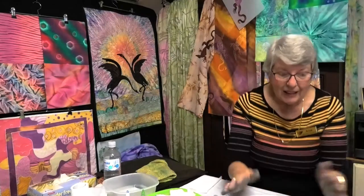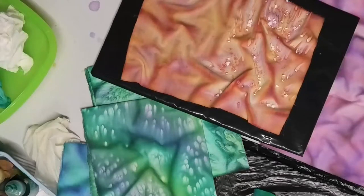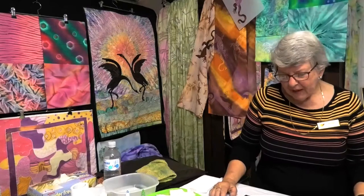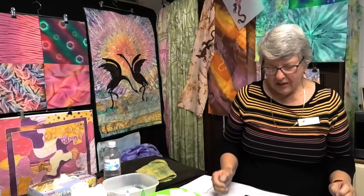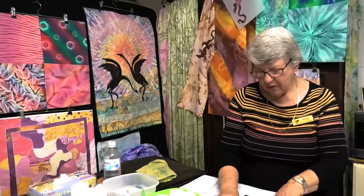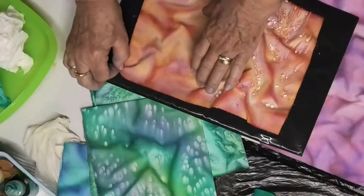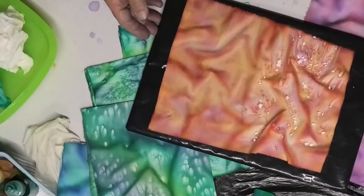So I do hope you'll have fun with your sugars, your salts, and just leaving the bloomin' things alone until they're dry. Rule number two. While the fabric's wet, things are going to keep happening. You've just got to not fiddle with it. I think we talked about that. By leaving it alone, it gives it time to work. Up's going to go dark, down's going to go light, the salt's going to pull a colour to it, and you see that there's quite a difference between wet and dry. No, this is one I prepared earlier, so it did not change colour during the process.